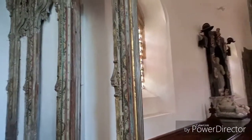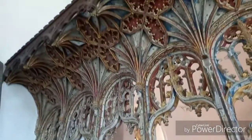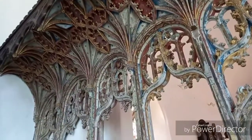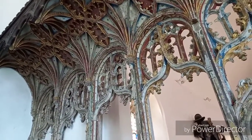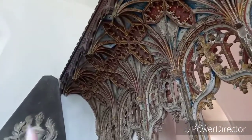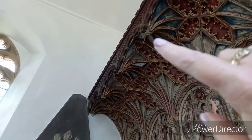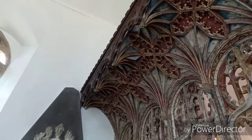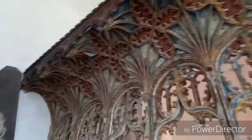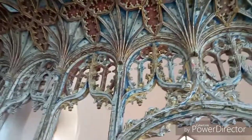Everywhere on this has been painted. It is astonishing. Now, this is what, 15th, 16th century, did I read? Yeah, used to be 15th century Rood. There has been some things you can see. The Victorians put the wooden fronts in. There's little bits here that have been cut away. Look, you can see that. So they probably would have had things hanging down. It was angels according to the research.